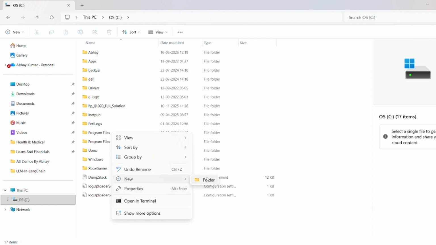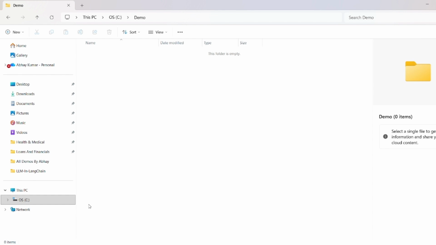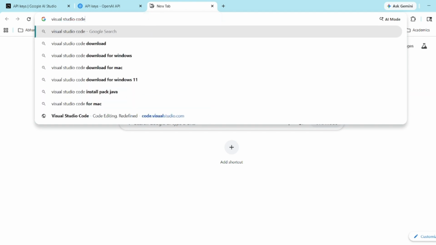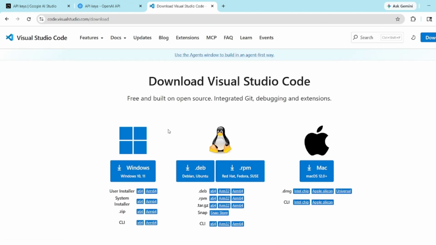Here, I am going to create a folder called demo, DEMO, and then I am getting into this folder. For your information, I have already installed Visual Studio Code, which you can do too. If you have not, let me know and I will tell you how to install it, but it's pretty simple and easy. You can navigate to the Visual Studio Code download page and install it from there, for your Windows or Mac or other environment. It's all available here. Make sense?